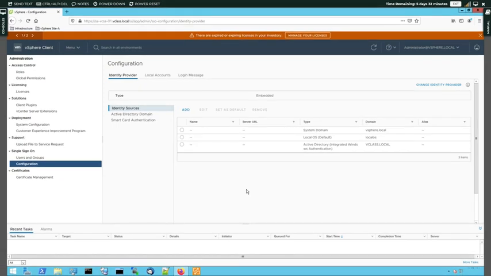Congratulations! You have completed the Configuring Active Directory, Adding an Identity Source lab demonstration video. In this lab, we added the domain vclass.local as an identity source. Note that you must first join a domain. Only then can you add the domain as an identity source. In this lab, we were already part of the domain when we started. In a production environment, you would typically perform these steps together. You would join the domain, add the domain as an identity source, and then typically grant permissions to the Active Directory users, which we haven't done in this lab.